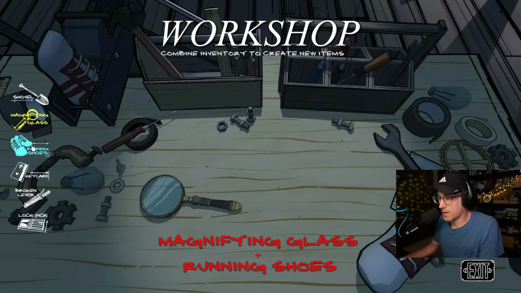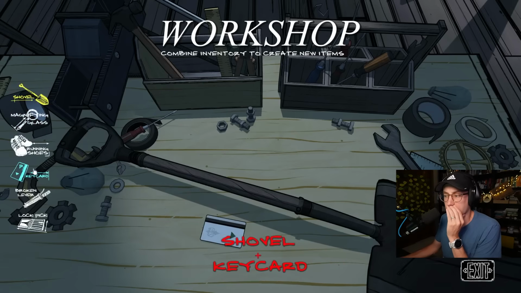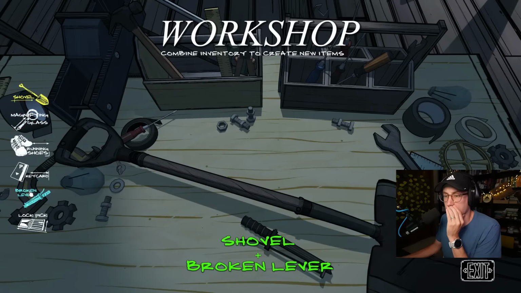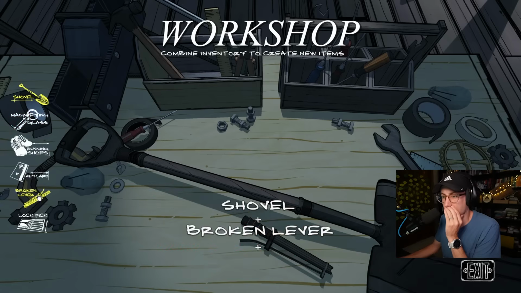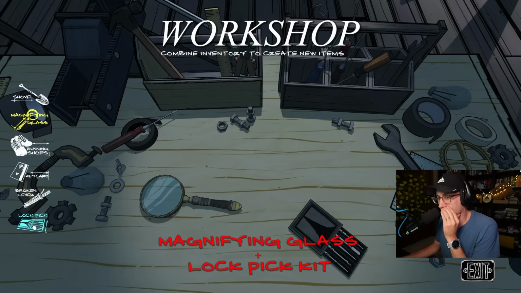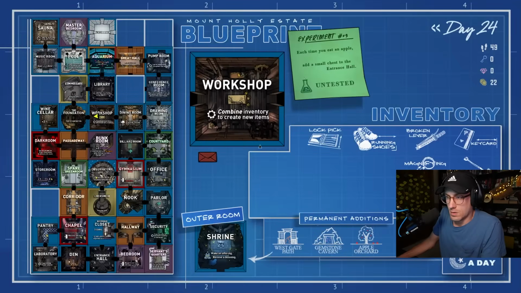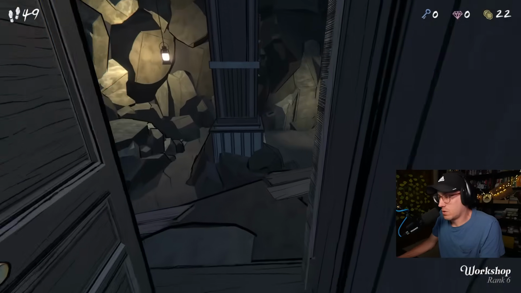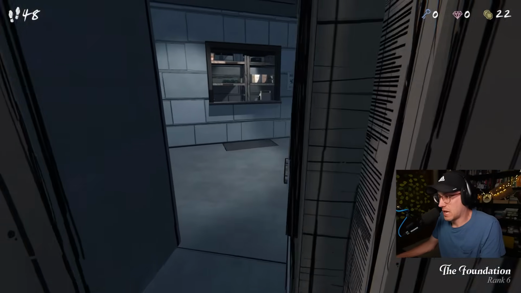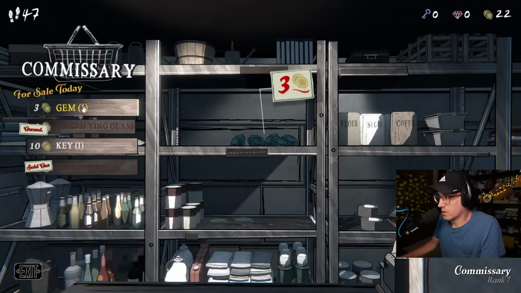I added a magnifying glass to things here. But it doesn't change anything, right? No. Okay. Let's go commissary. I wish I remembered exactly what was for sale in all of these places. Gem here would be good.